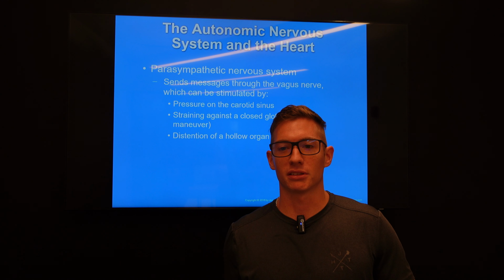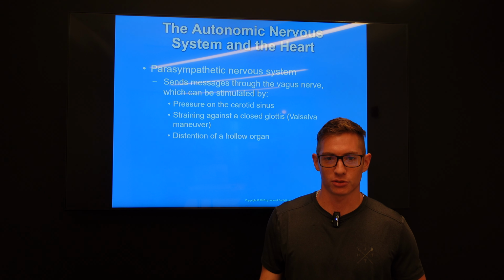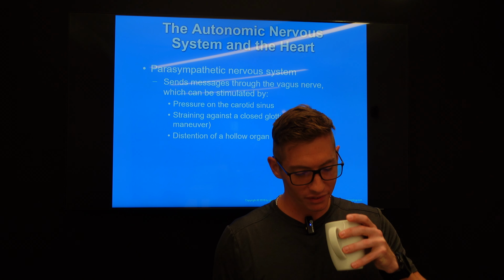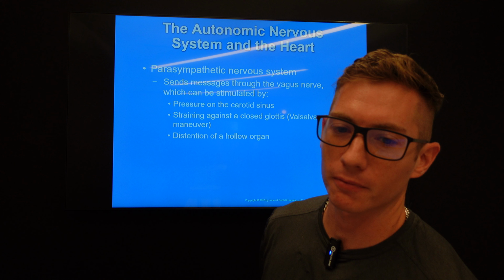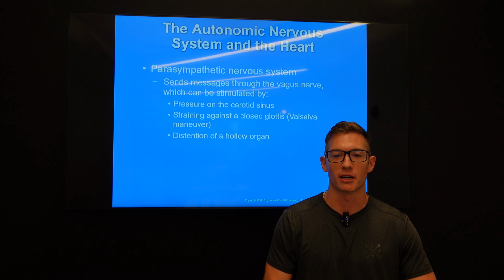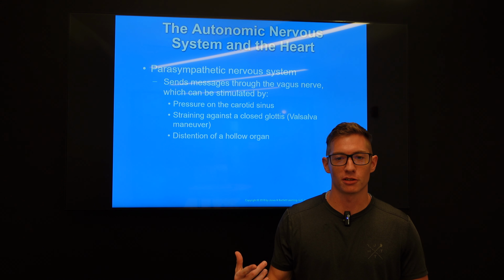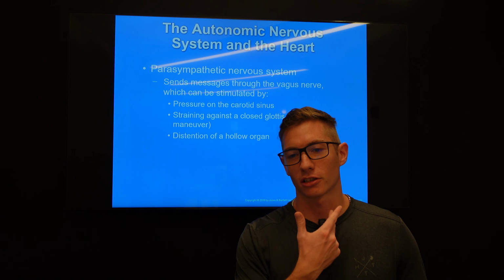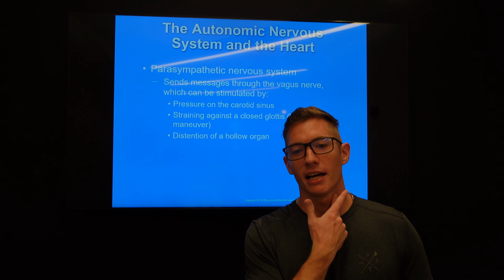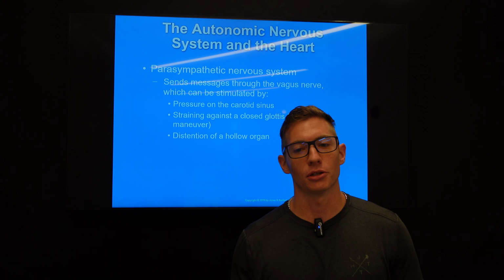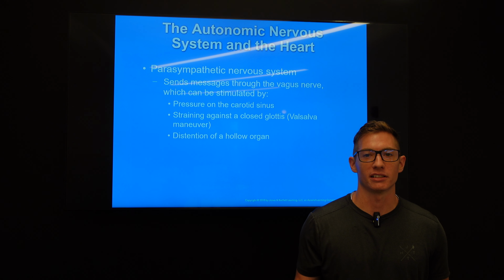Parasympathetic nerve fibers supply the SA node and the atrial muscles to the AV junction of the heart by way of the vagus nerve. Vagus nerve does a lot. Vagus nerve innervates functional areas and it decreases the heart rate. You can stimulate the vagus nerve in multiple ways. So stimulating includes increasing pressure on the carotid sinus right about here, and also straining, forced exhalation against a closed glottis, or we call it the Valsalva maneuver.